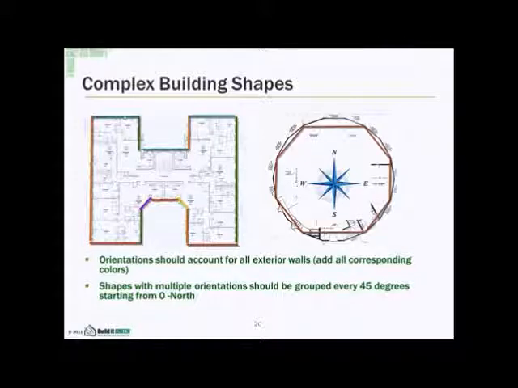So in our building tree, we're going to have, in this example, 6 walls: one for the front, one for the back, the left side, and the right side, and these angled edges here. And if you have, let's say, a rounded, quote unquote, not really rounded building, you're going to look at it in 45-degree increments. You can go into each and every elevation, but the analysis won't give you that big of a savings difference when you do a 45-degree breakdown of each of the walls.